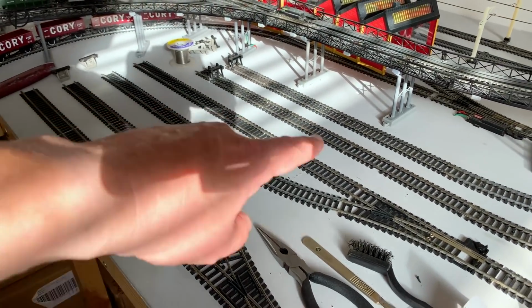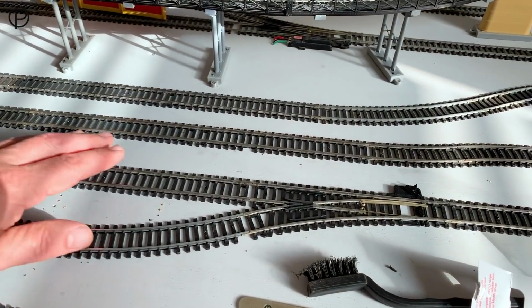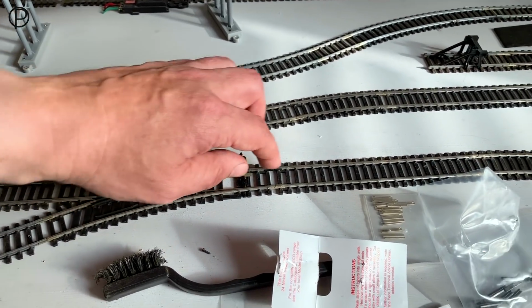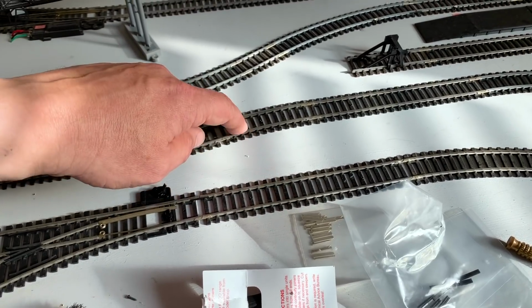You can see the sun is beaming away this morning. So all of the track work's down and pinned or screwed down as it is. And I've got the isolating sections in, and they're wired underneath, but not back to switches.